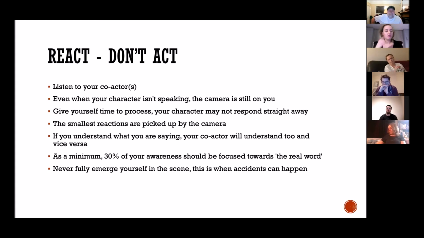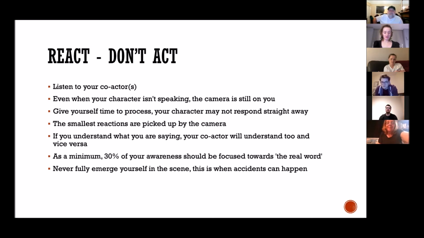So rather than, if we're going to be having our lines on the screen, you don't want to be reading ahead to make sure that you know what you're going to be saying. If you're listening to what the other actor is saying, then the next bit, if you've rehearsed it enough, will come naturally. But you want to make sure that you're never blank faced, because if that's when the camera gets you, then you'll look a bit gormless really. And yeah, the smallest reactions make for the best acting as well. I understand what you're saying, vice versa, yes.